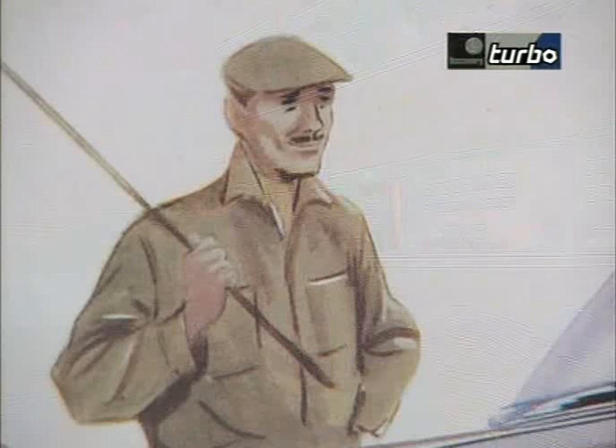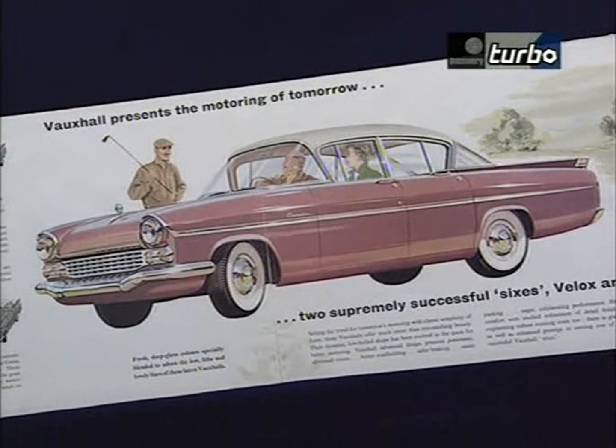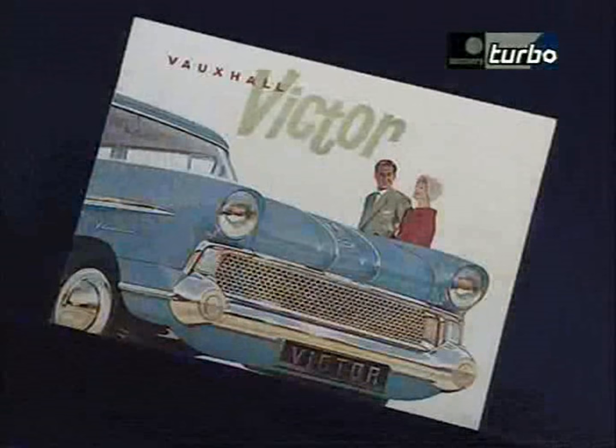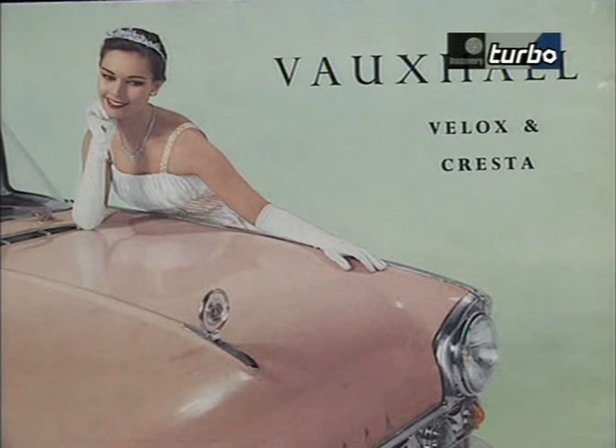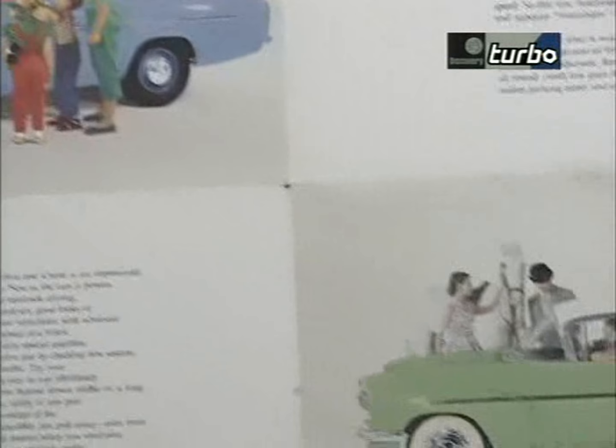Vauxhall marketed themselves very contradictorily. In the 50s, where they produced these ice cream and candy floss pink cars modelled on GM in America, they then marketed them to the roast beef and Yorkshire pudding, pipe-smoking brigade. They included large numbers of ultra-respectable people in their advertising — grey-haired businessmen, golf clubs — sitting inside bright pink Cadillac-styled PA Vauxhalls, and respectable ladies with white gloves loading luggage into early Victors. There was no reference to the exciting styling or the transcontinental elements. They were almost ashamed of their styling, trying to pretend you could still be very traditionally British and buy these extravagant cars.